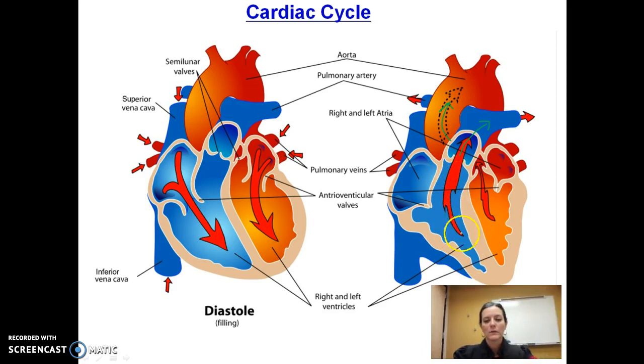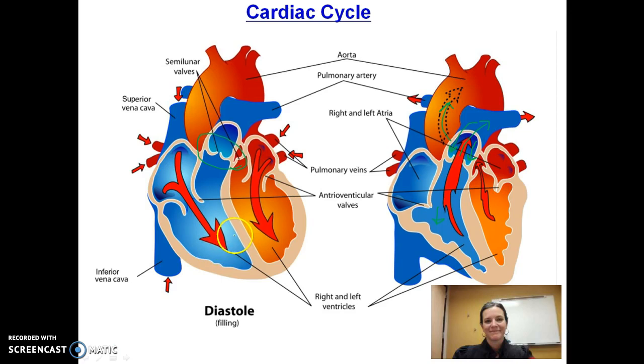And what happens when the ventricle relaxes is that the pressure inside the ventricle drops. So all this blood that's up here in these big chambers, as soon as that ventricle relaxes, what's that blood going to want to do? It's going to fall back down with gravity. But what it does is that it catches the flaps of these semilunar valves and it ends up closing the semilunar valves, and that prevents the blood from flowing backwards into the ventricles.